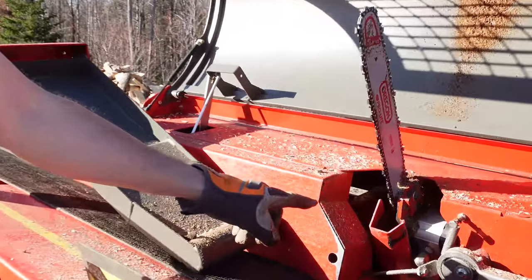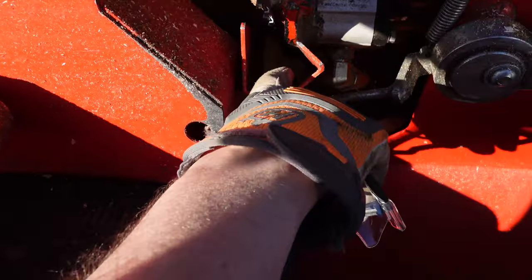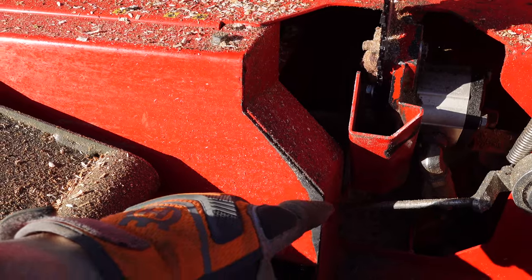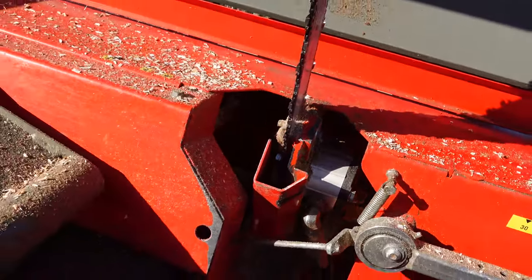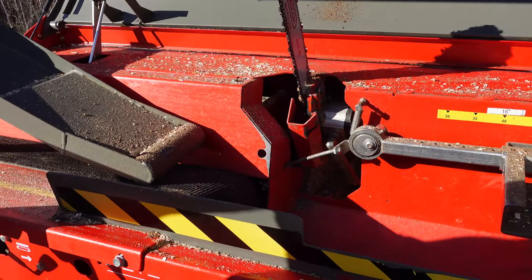Karen will get a close-up down in here, but you can see that the sawdust is supposed to go down through this hole, and a little bit through the hole on the top, and right out the chute. But what do we have in here? We've got a plugged chute. So I've still got firewood on the table, and I would love to keep processing, but I've got to shut down and clear that out. Let's go back around and take a look at how we do that.